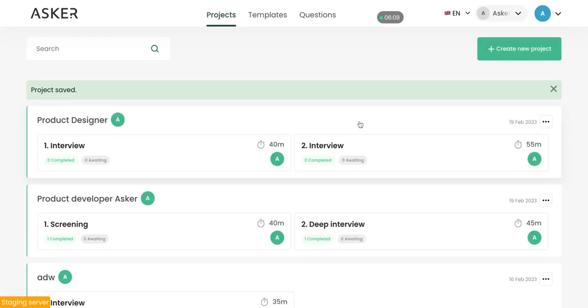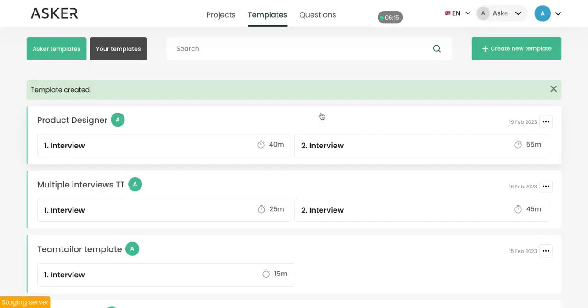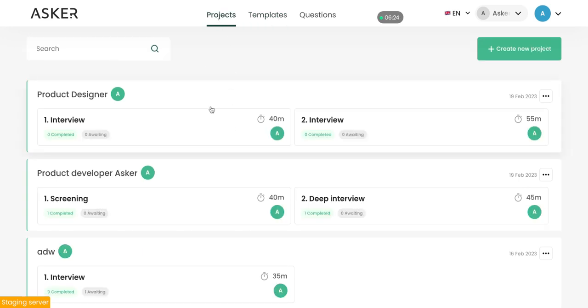And of course, if you feel like this is a great product that you created, and the questions were great, well, save it as a template. There we go. So now we have a template that we can reuse for future projects. And we have the product here in the product page. So this is all you need.